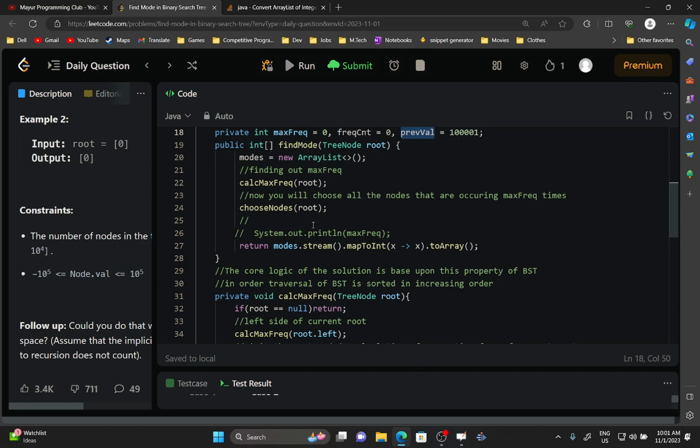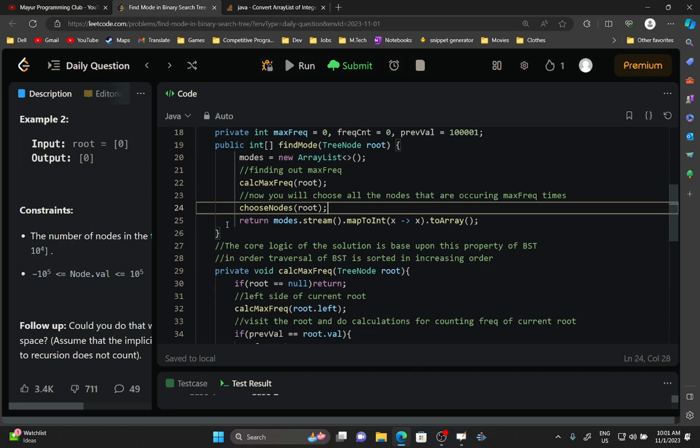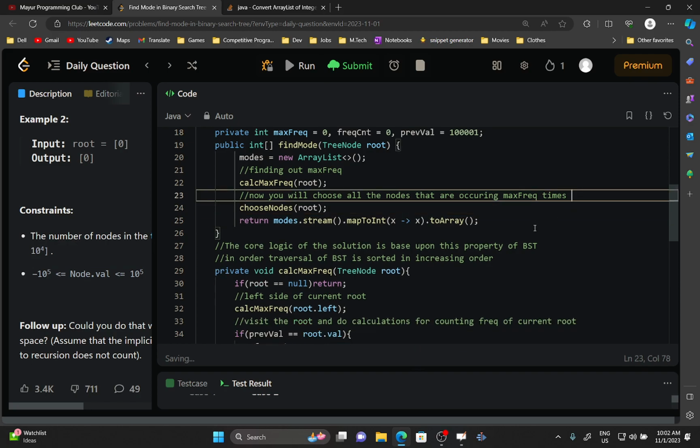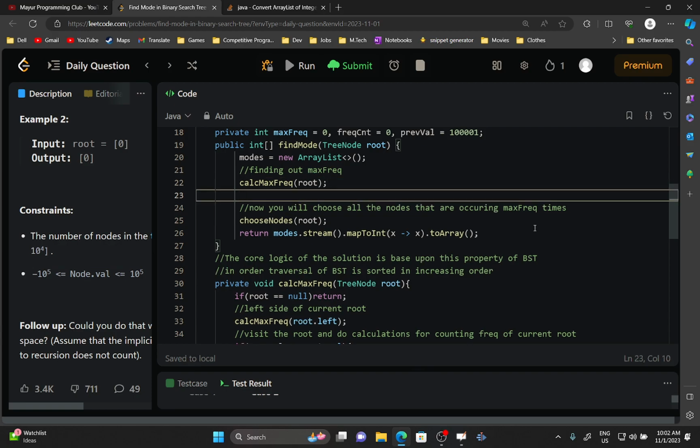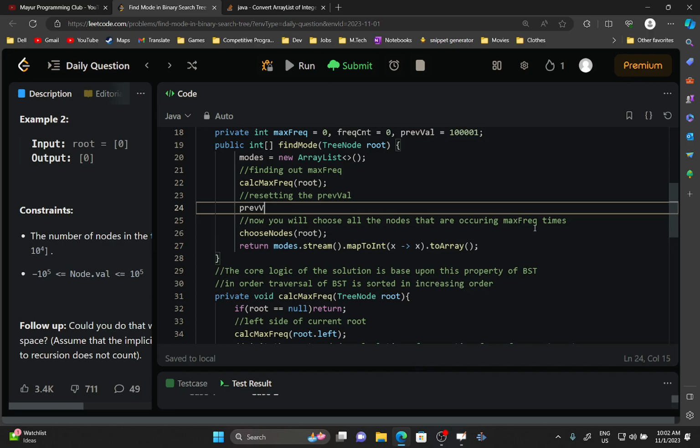So we should be changing that before calling choose nodes, since it is also using the same value, previous value. So we should be resetting the previous value. So previous value will be 10 raised to power 5 plus 1. I think it should be fine now.